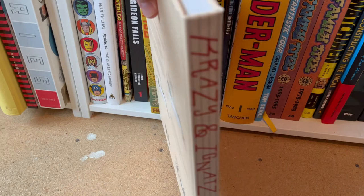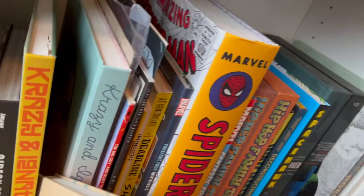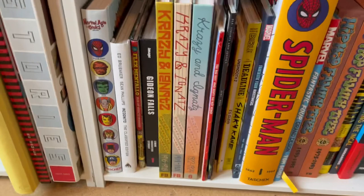I think it's going to be a 10-volume set. I don't know if I'll keep going with it. Volume 4 did come out recently, and I haven't picked it up yet. They're amazing, and I love them, and these books are beautiful. It's just 10 volumes and shelf space and all that, you know how it goes.